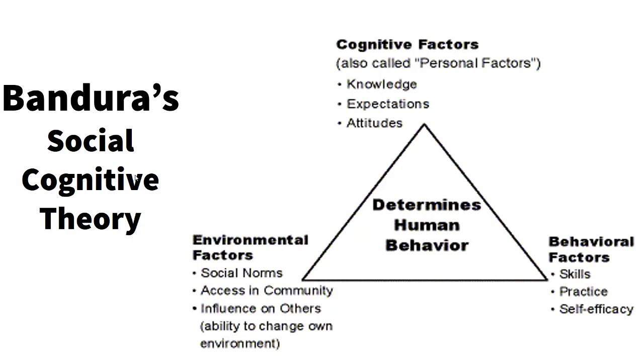So in this theory, it's basically saying that cognitive factors, behavioral factors, environmental factors all impact each other pretty fluidly. So there's this dynamic and reciprocal interaction of a person, the person's environment and behavior. A person's able to enact certain types of behaviors by changing aspects about their cognitive factors, so making them more aware of a behavior, setting expectations for them, helping them create positive or negative attitudes towards certain behaviors.